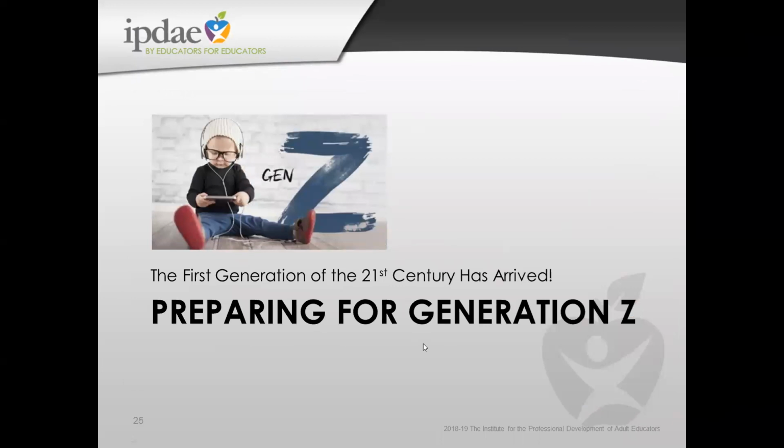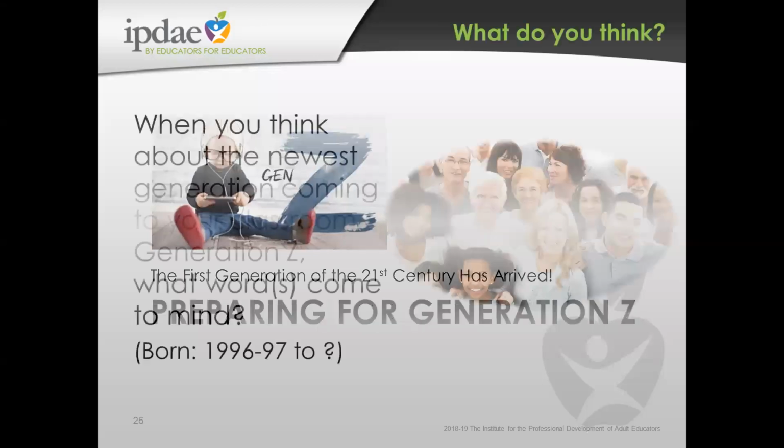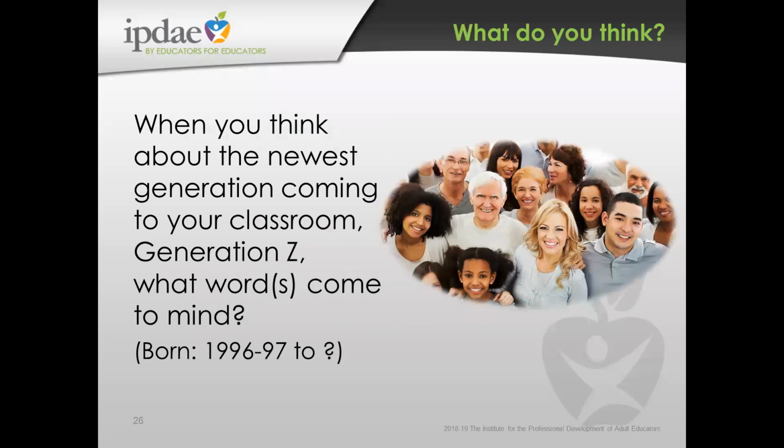We have a new generation. And these are our youngest learners. And so they're entering our program right now as we speak, and they're going to be entering in larger and larger numbers. And when I look at them, I really know that we have something a little bit different, and it is indeed called Generation Z. Just like with the millennials, we're not exactly sure of specific dates of beginning or ending, but right now, most folks are saying Generation Zs were born in 96 to 97, and we don't have an exact ending date. But it does tell you that some of these students, those 16 to 21-year-olds, are now in our adult ed classrooms. We may not see as many of them because we know our graduation rate continues to get better, but we're still going to see this newest generation coming in.